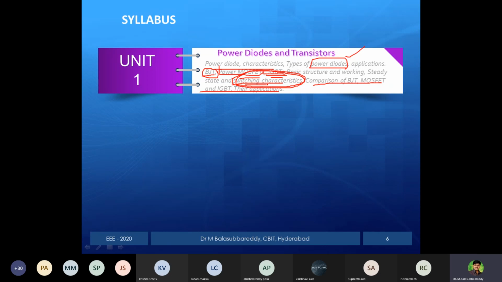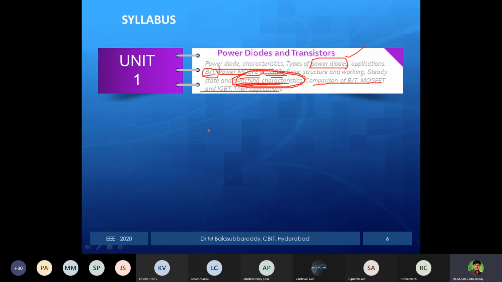Similarly, once the device is on, then what next? Off. I told you in the initial sentence, throughout the subject, any controller, whatever I mentioned in the last slide, whether it is a phase controller or a chopper or inverter or anything, we are doing only switch on and switch off. That is fixed. Irrespective of the function, AC to DC or DC to DC or DC to AC, we are doing only one thing. We switch on the device and switch off the device. So that is only our intention. For that, we should know these characteristics.